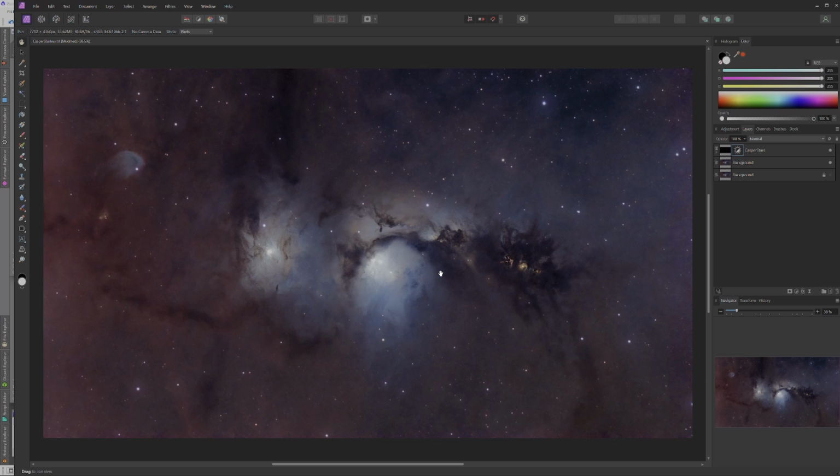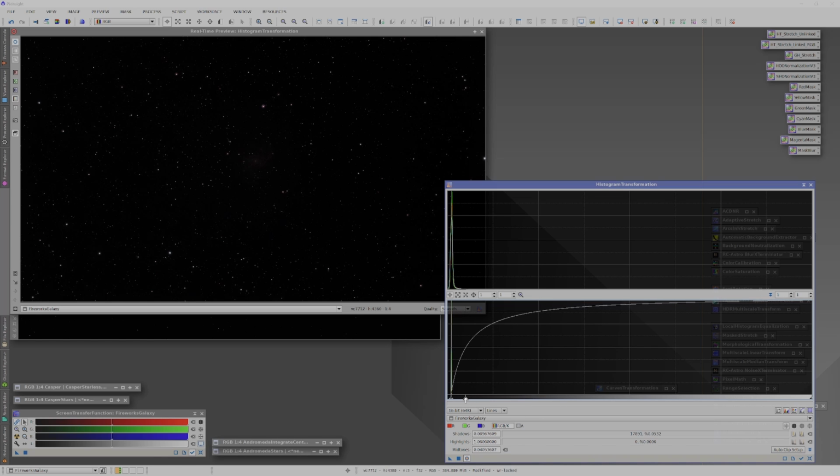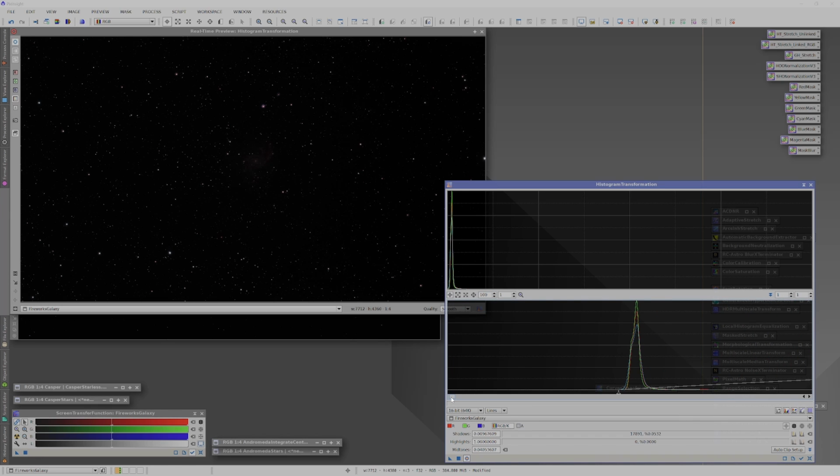Let's use the same methodology to go about stretching the histogram on the fireworks galaxy. Just as before, we're going to drag the middle icon down to the right side, or as close as we can get it to the right side, of the light curve on the histogram. Then we are likewise going to grab the leftmost icon, the black point icon, and drag it as close as we can to the left side of the histogram, establishing a black point that begins just below the information, giving us good blacks in the image.